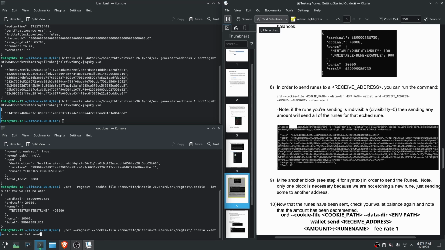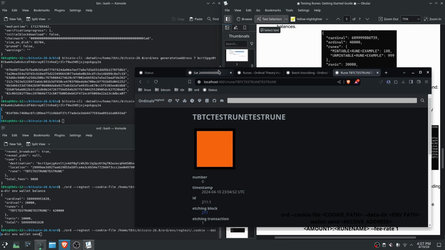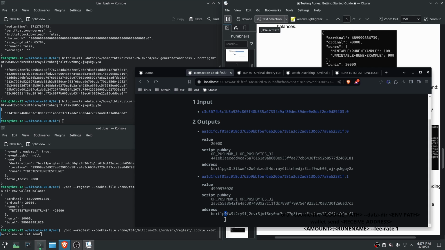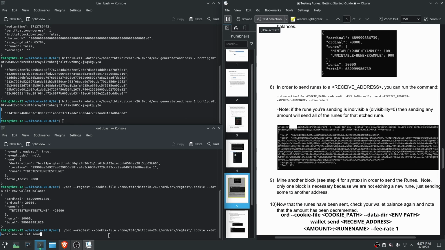We can just grab this one that is in the transaction from earlier that we were mining with. We'll hook them up with some free rune, and we'll send them some of our supply.